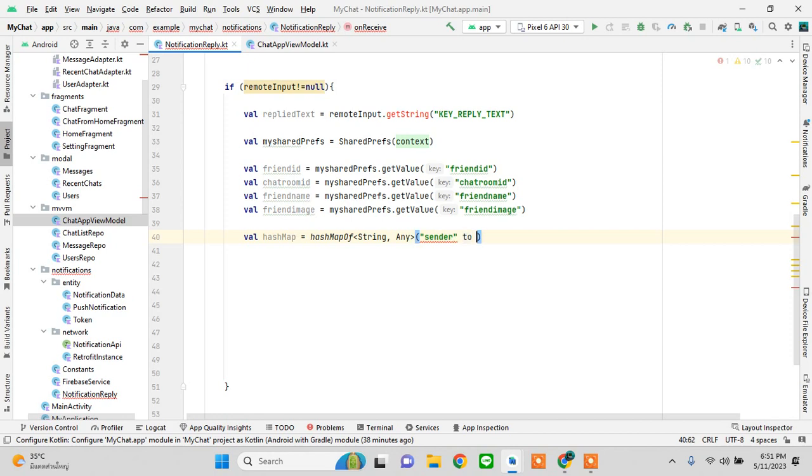Sender is going to be Utils.getUidLoggedIn. Time is going to be Utils.getTime.